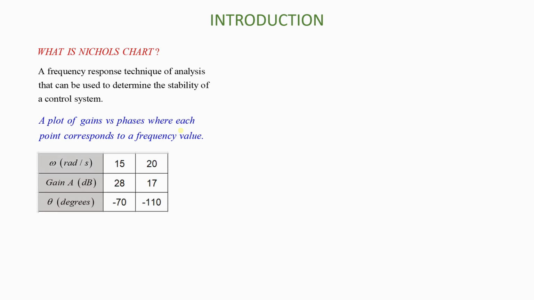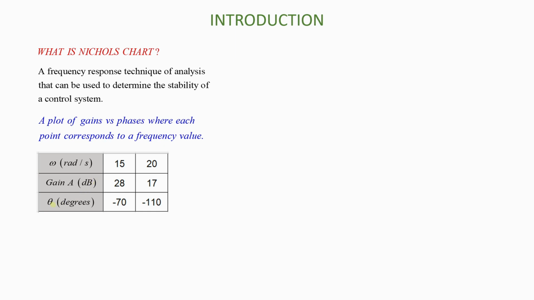Let's say you get a table like this, and as you can see in this table, you have frequencies. One frequency is 15, the other frequency is 20. Okay, and then you have magnitudes. You will remember in the presentation on Bode diagrams, we referred to the magnitude in decibels as gain A. But in this module, sometimes you will just see the word magnitude. What is important for you is to look at the unit in brackets. Once you see the unit in decibels, you know what it is.